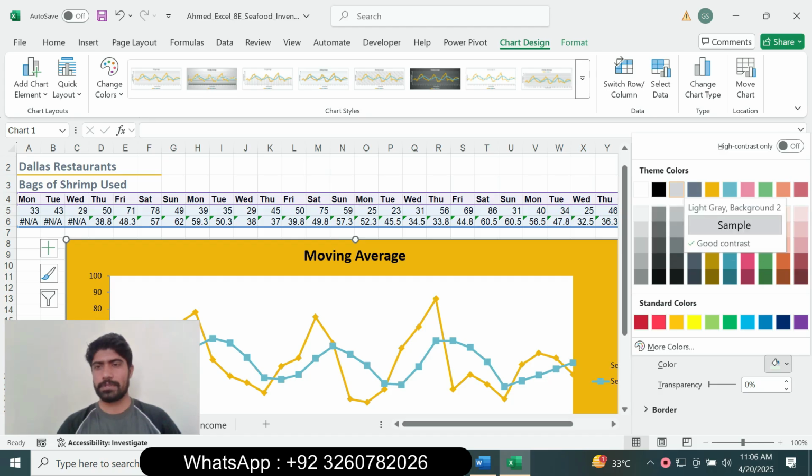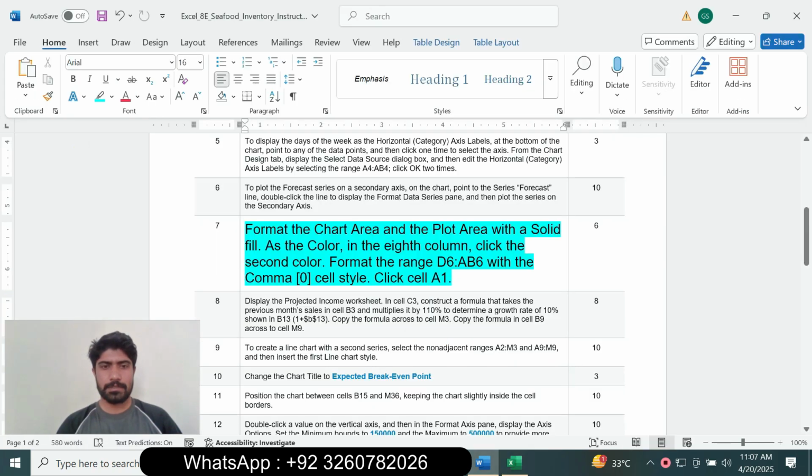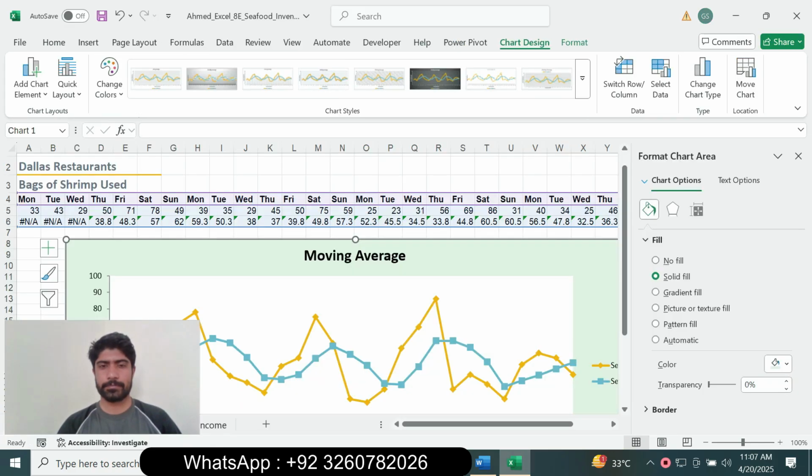Count the columns: 1, 2, 3, 4, 5, 6, 7, 8. The chart area is the 8th column, second color. Now format the plot area.